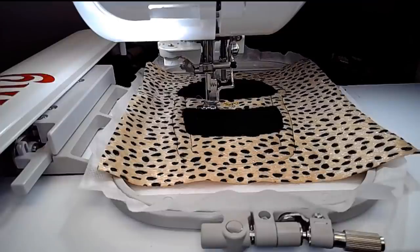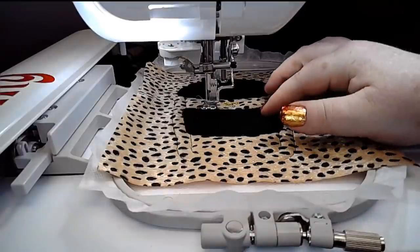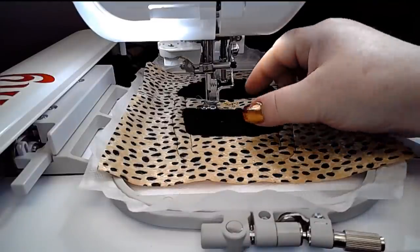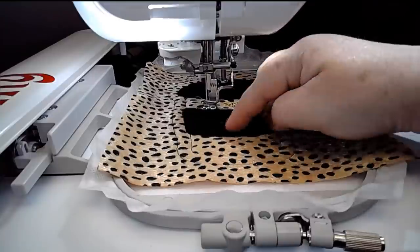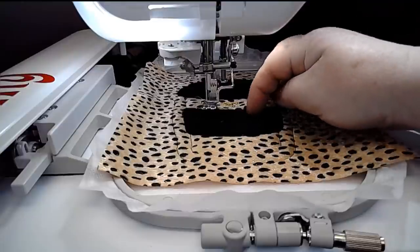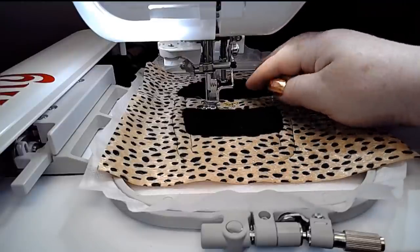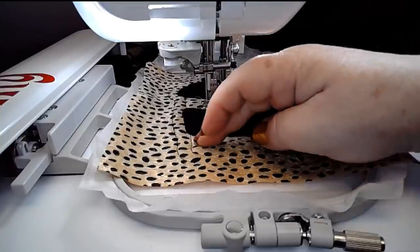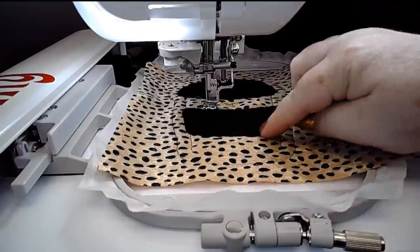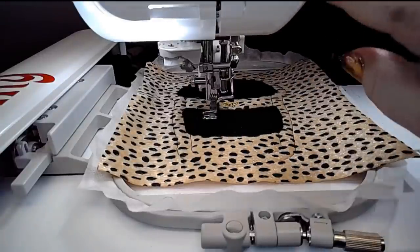Now, in your software, you could delete the word coffee and then put Don's coffee, or just move the word coffee down if you have a font. I would put Don's here and leave the coffee. So there's lots of room for personalization. You could put the name at the bottom and slightly curve it to match this curve right here. A lot of things you can do. I love it. So let's just do the way Kreative Kiwi did. That would be cool.